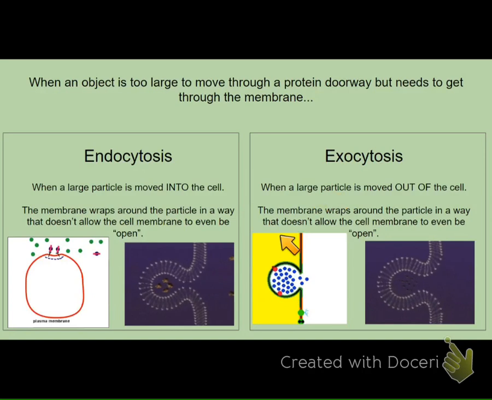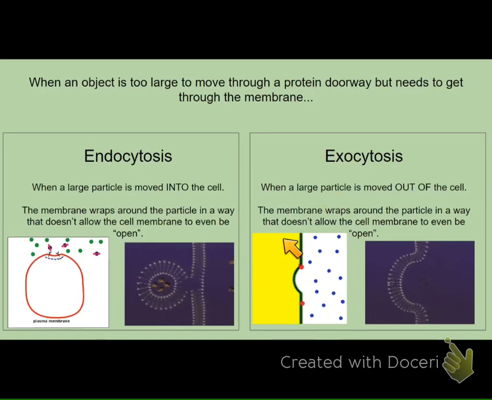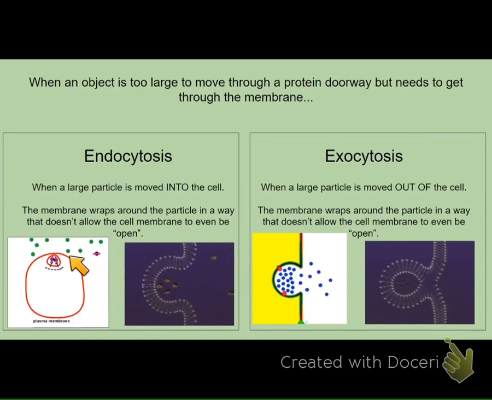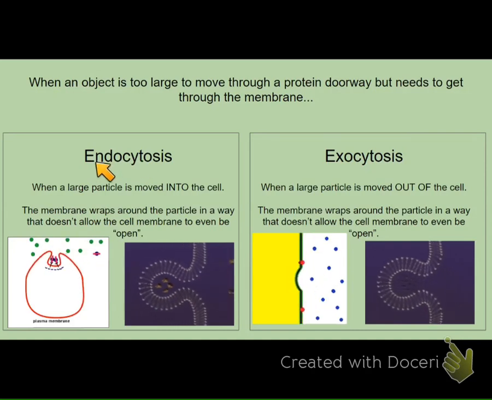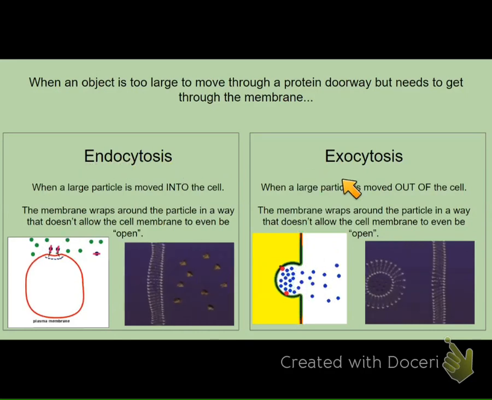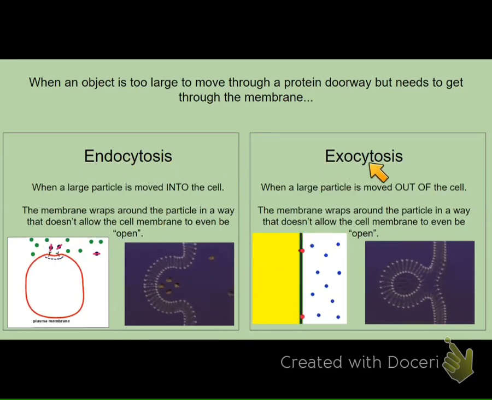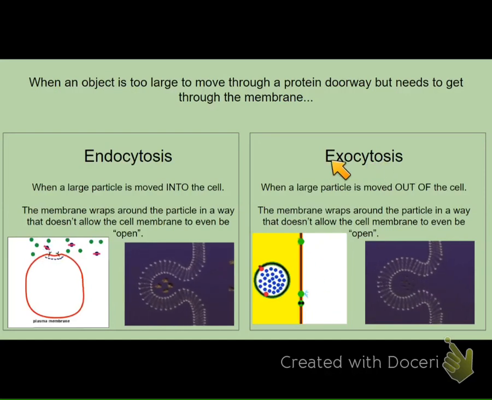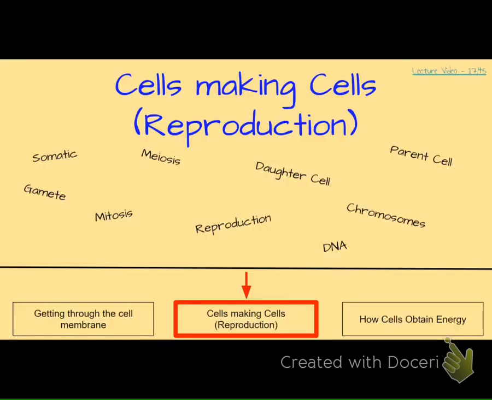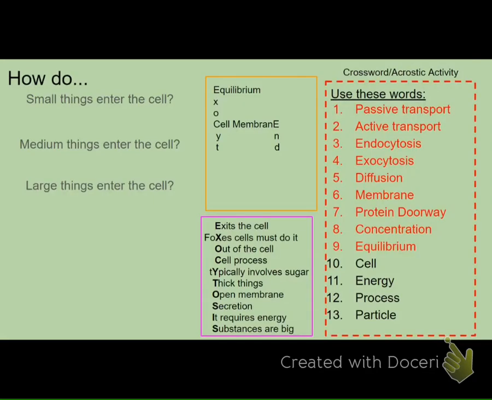And then we talked about if things are too large to go into or out of the cell, the cell has to help it into the cell. That process is called the into-the-cell process, or endocytosis. And the process of coming out is the exiting-the-cell process, or exocytosis, into or out of the cell. And so you should be able to answer these questions.